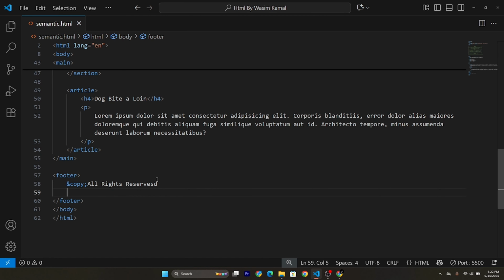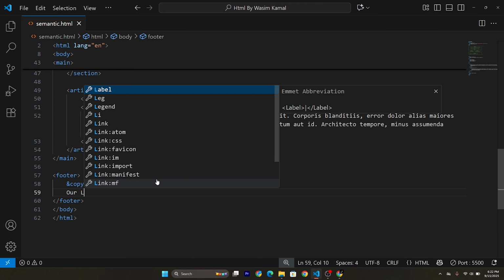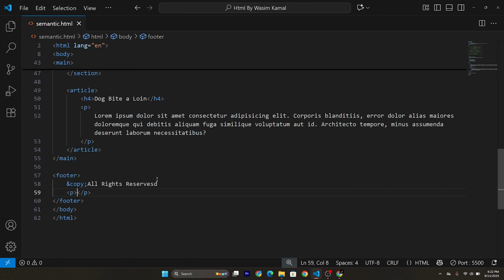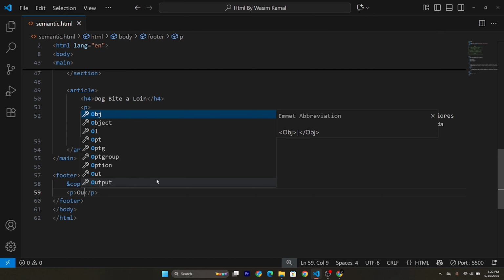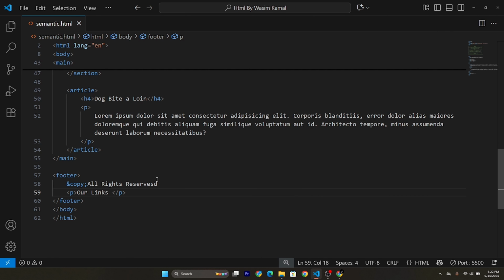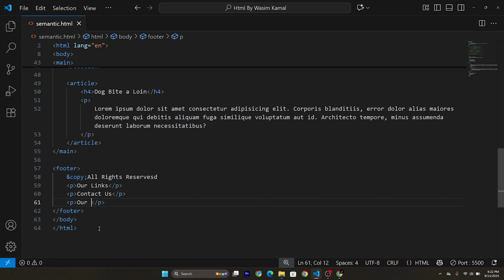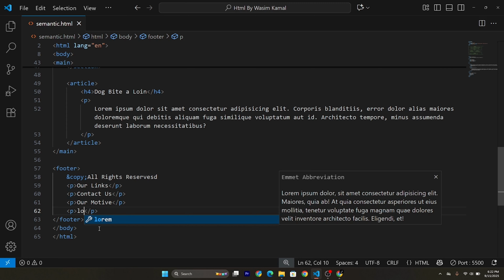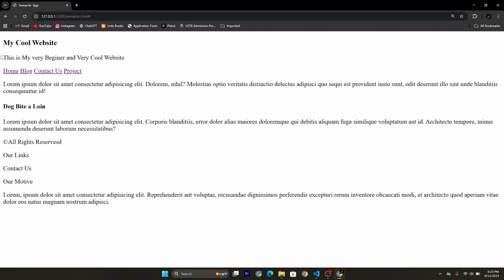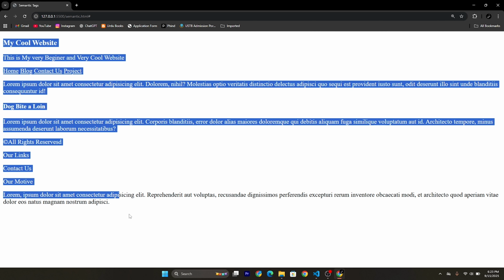Also, we have our links, which must be in a p tag. Our links, we have also contact us, our motive, and in here you can put your motive. Okay, now this is our semantic tags website.